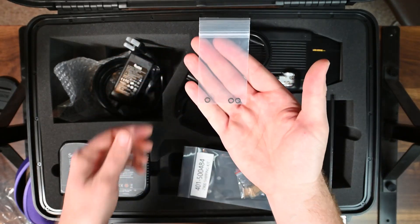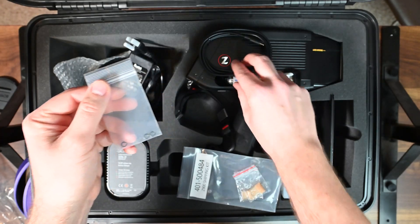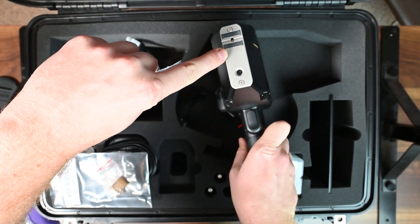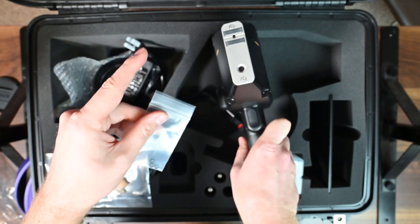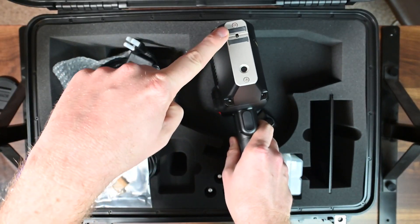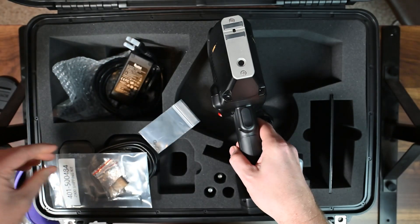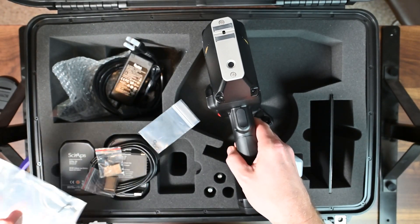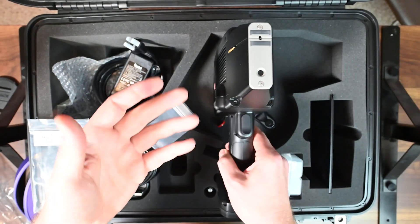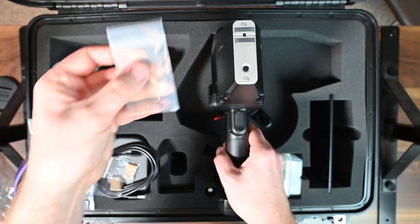These little gaskets — you might be tempted to think they go into the fixture where the argon bottle seats, but that's actually not true. They actually go behind the faceplate — there's a little fixture under the nose and those gaskets go there to help the argon flow from that location all the way up and out of the aperture. There are two Allen wrench screws on the nose, and the Allen key is included in that little pack. You can remove this faceplate to change the splatter shield and replace these gaskets with the gas feed system.